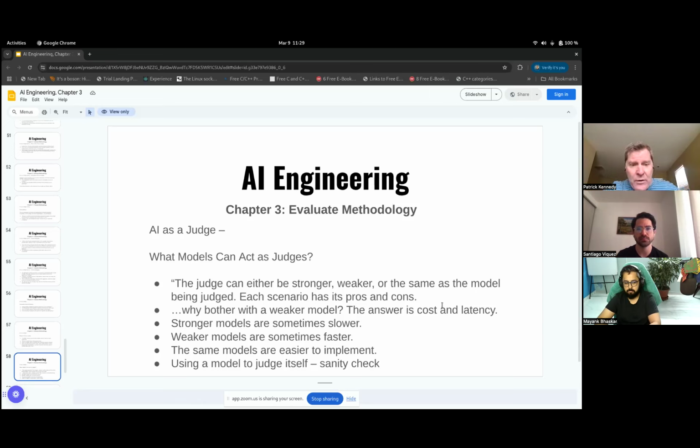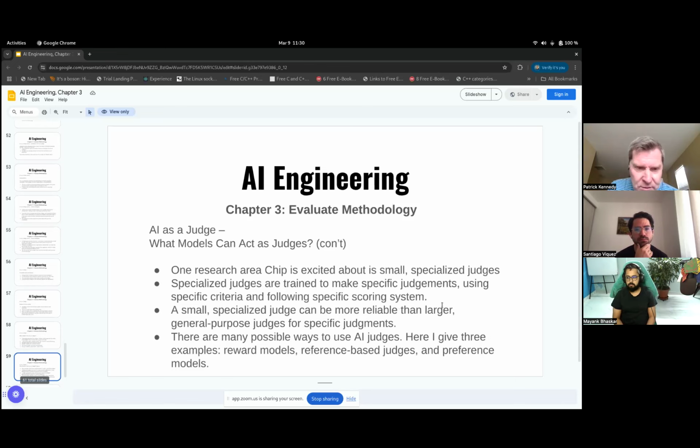As bigger models are sometimes a little bit slower for some tasks. And so it goes over, can a weaker model judge a stronger one? Can two models of the same strength judge each other, etc.? Sometimes you can divide, and one is the judge and the other is providing the content generation. So there are different ways you can design your system, and there are lots of good ideas provided. Like, for example, using a model to judge itself as a sanity check, or to help stop hallucinations.